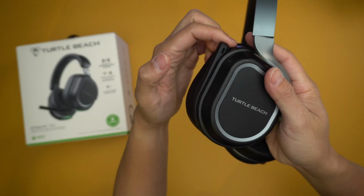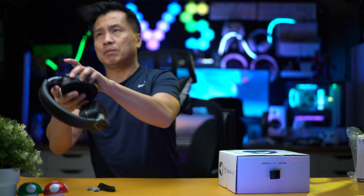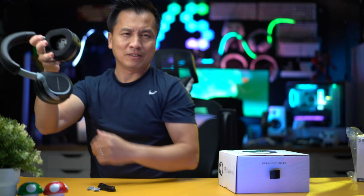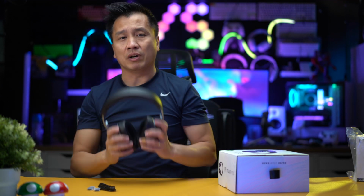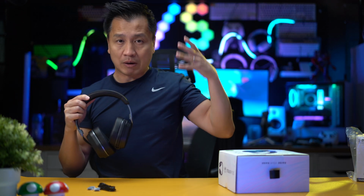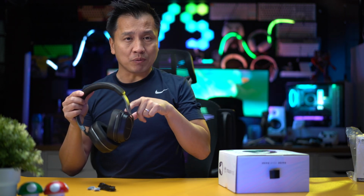This is the mic. Now here's the thing, I don't know if you can hear or not, but I'm gonna do it next to my mic. You hear that? I like that a lot because when you have this thing on your head, you want to know if you're muted or not. So the one indicator obviously is that you're folding it up so that now you know you're muted, your mic is not hot, right? So you're not saying things that you shouldn't be saying. So that's one good thing, but then it also has that feedback for you right there as well.